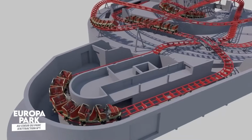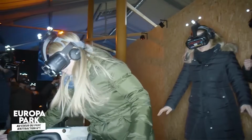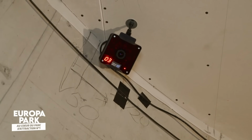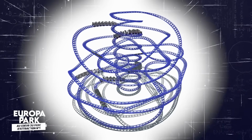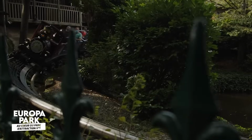So in the morning, normally roller coasters are much slower than in the evening when the temperature goes up. So by measuring the turning velocity of the wheel, the black box knows exactly where the train is on the track. It sends a Bluetooth signal to the VR headset, and in real time, the content is rendered to the roller coaster. Whatever the content, the headset lets you dive into a virtual world that is perfectly synchronized with the coaster's route. An important parameter because the journey must remain comfortable for the public.